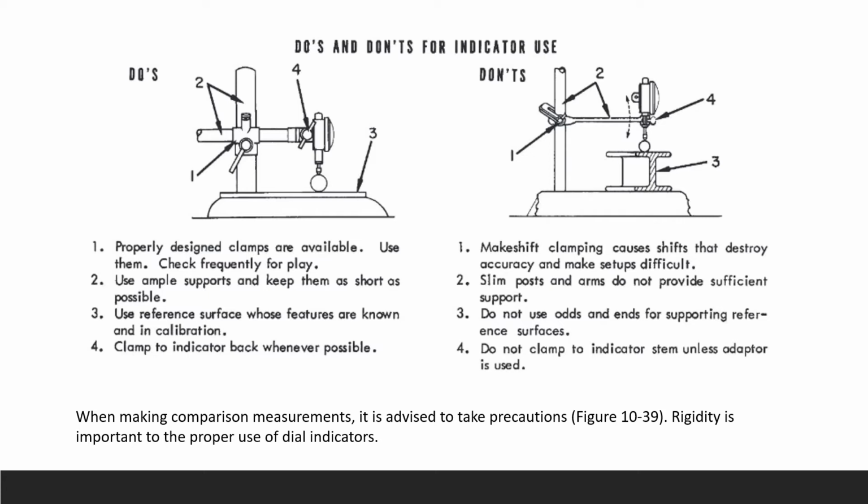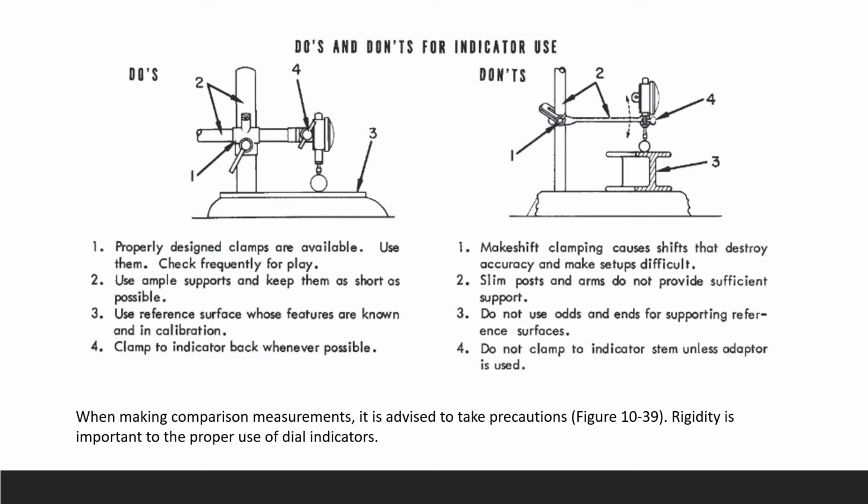So therefore, this clamp has got to be solid. Okay, you should be very careful with this clamp in order for us to be able to have accuracy by using this instrument to measure the part. The slim poles and arms do not provide sufficient support. They're not very good, so don't use them.